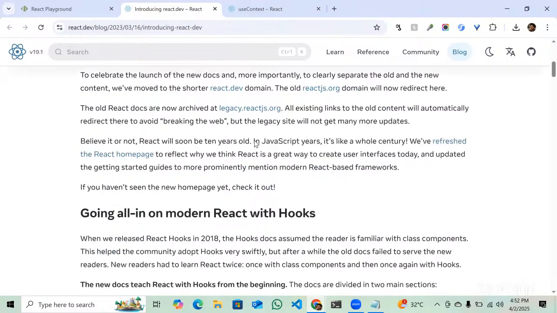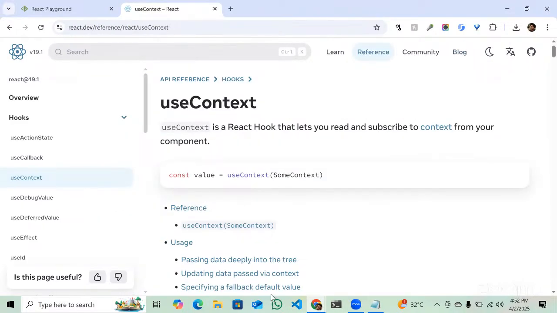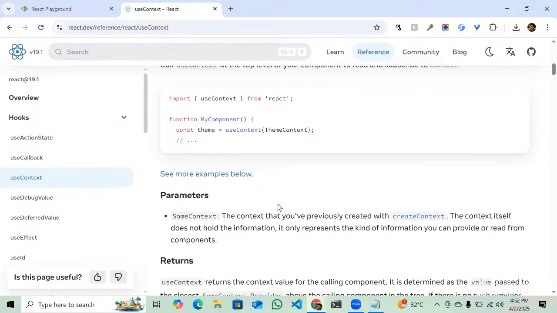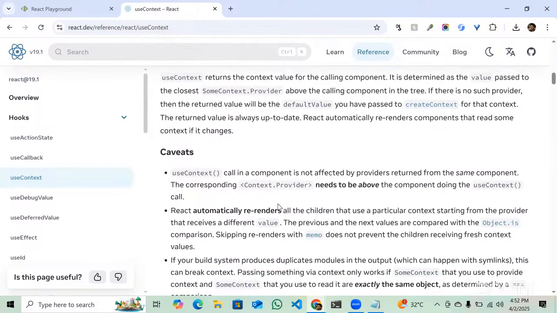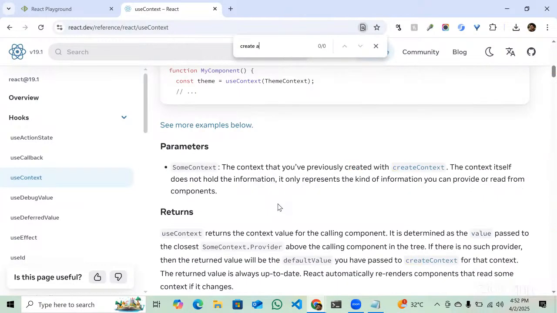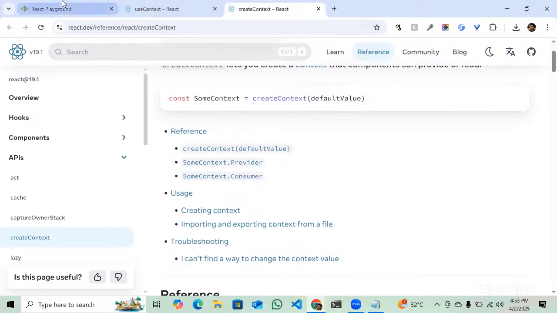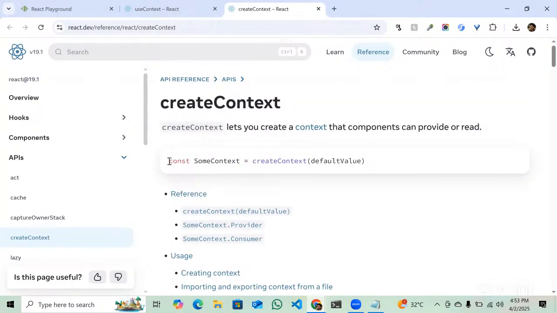Let me see if this is straightforward. Yeah, so this is the usage of use context and create context. Let me do this thing quickly.